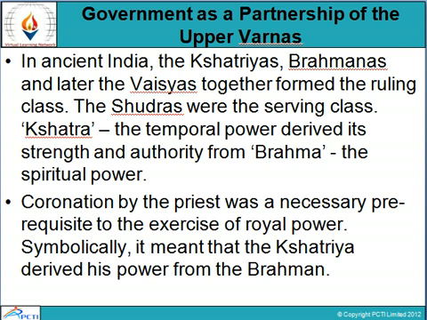Coronation by the priest was a necessary prerequisite to the exercise of royal power. Whatever duties the royal power was to exercise, the coronation by the priest was very important. Symbolically, it meant that the Kshatriya derived his power from the Brahman. So the Kshatriya group derived its power and strength from the spiritual power, which was considered the Brahman.